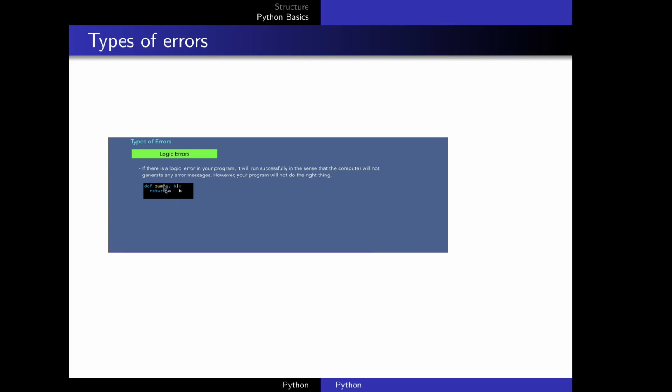So if you run this code with sum(3, 2), it will give 1. We are expecting it to give 5, but it will give 1. So this is an example of a logical error.